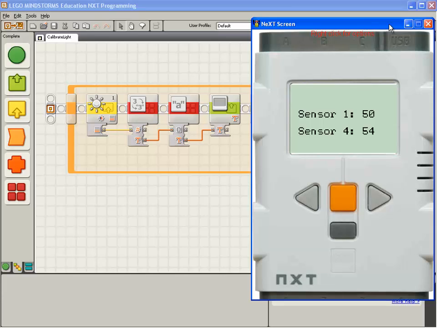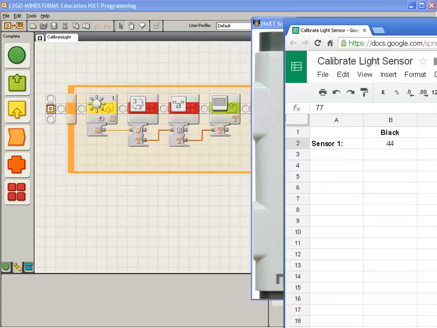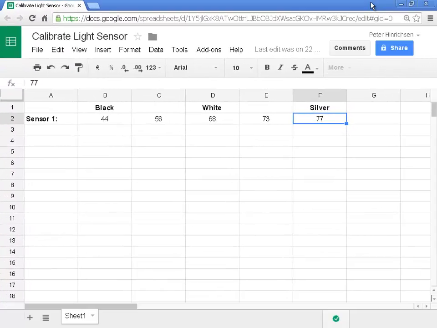All right, now we're going to read these values for both green, white, and silver, and enter them into our spreadsheet. I was using Google Docs as my spreadsheet tool. You can use either Excel or OpenOffice, whichever you prefer. Now we need to modify the spreadsheet slightly for sensor 4. So I'll come down here to cell A4 and type in the word sensor, space, 4, colon, and hit enter. I'd like that to be in bold, so I'll select it and click on the bold button.